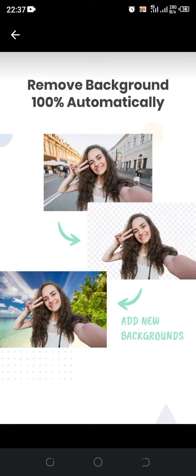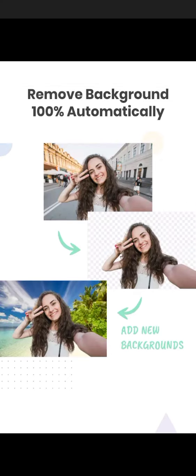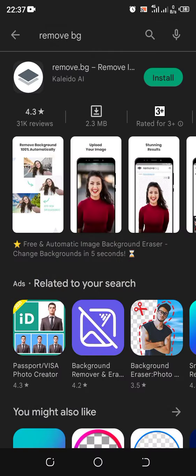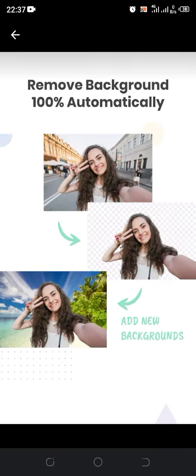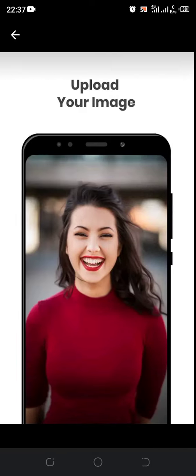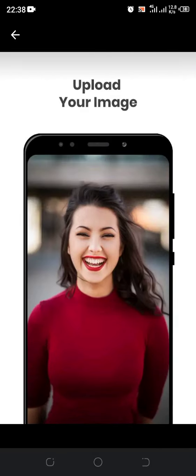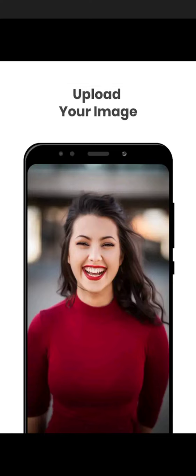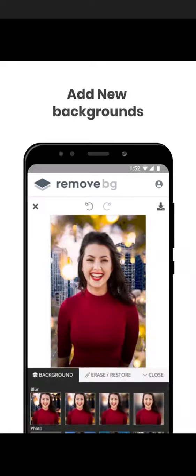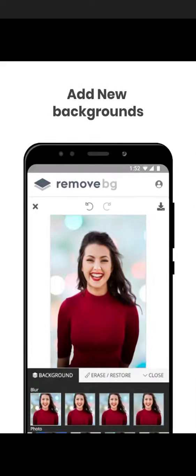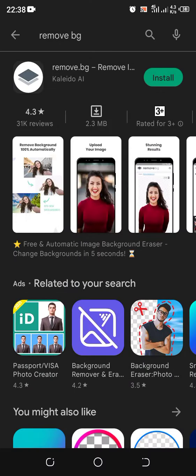Now if you want to see the quality of any application that you want to download, first you have to view these images that you see beneath the application, the direction, the features of the application. See, this was the lady. Look at the background, and this one, after you have input it in the application, the background has been removed, and then you can change it, input another background, right? Here it is also. So let's download or install the app.